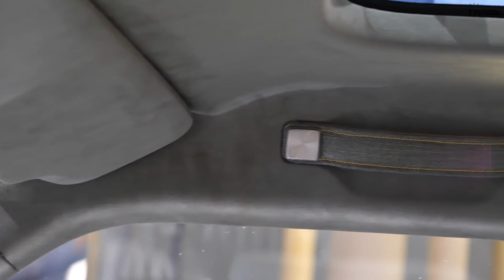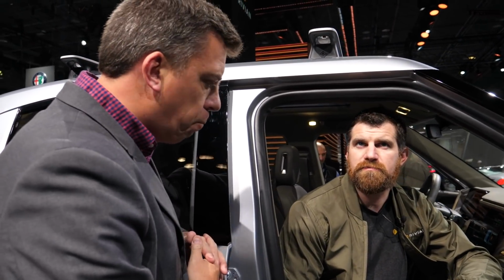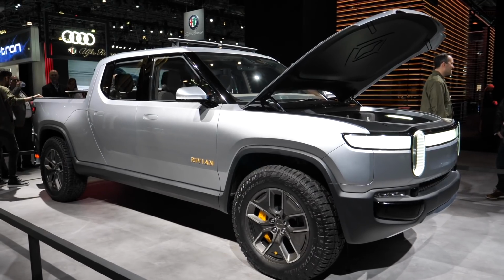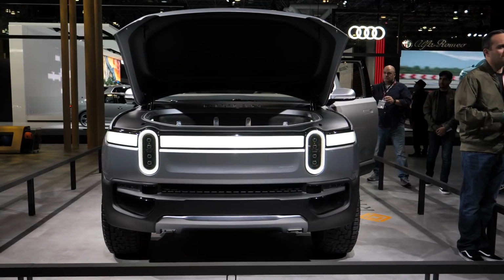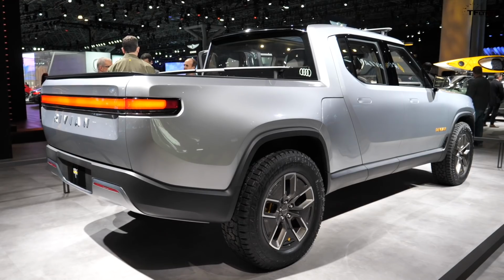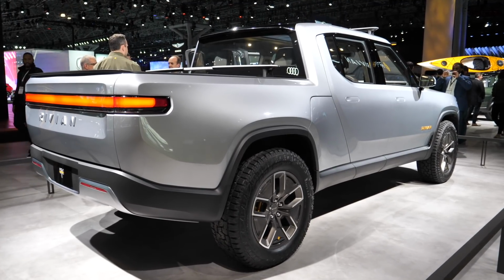So what is your production schedule, or what's the plan going forward? How does that work? So we'll be starting to build in October of 2020 in Normal, Illinois. We own our own assembly plant there. We've got 2.6 million square feet. We'll be shipping vehicles to customers in December of 2020. It is on a pre-order by vehicle variant, so we're building out that order. We're going to ask customers who have pre-ordered at the end of this year to pick out the variant they're looking at. Okay. And then we'll start building as many trim options as we can and shipping them as quickly as possible going forward.